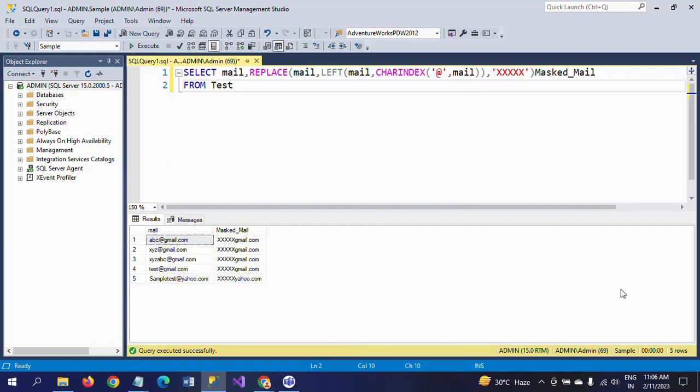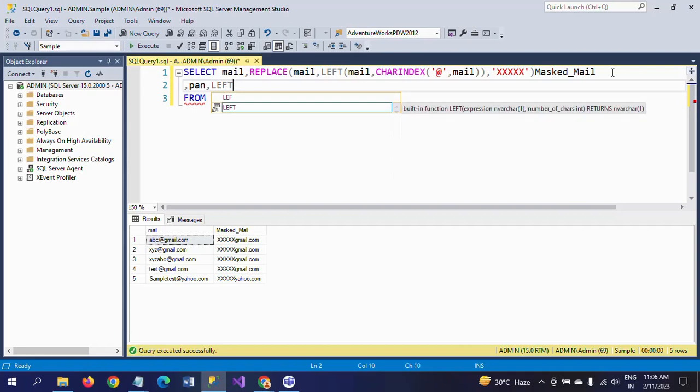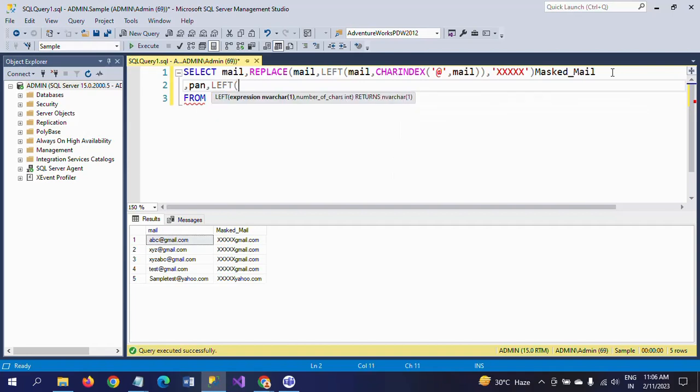Now I am showing the same logic for PAN. I am selecting the PAN value here, and again I am using the left function. For PAN it is very easy, because the first five characters are purely related to PAN. Here we need not use CHARINDEX to search.